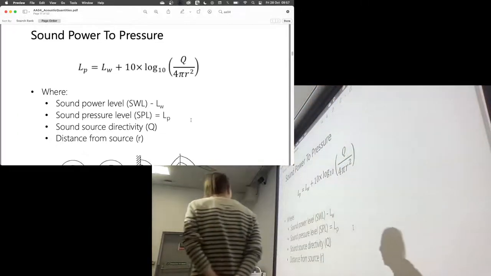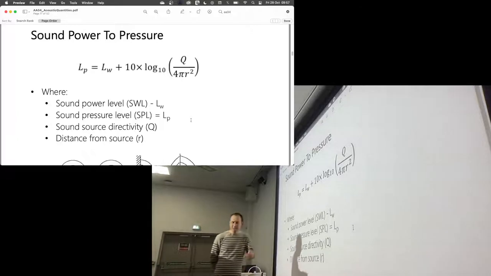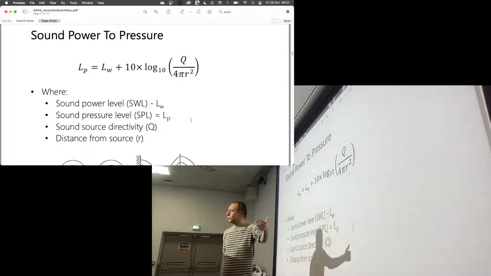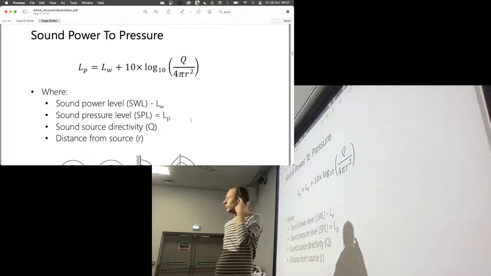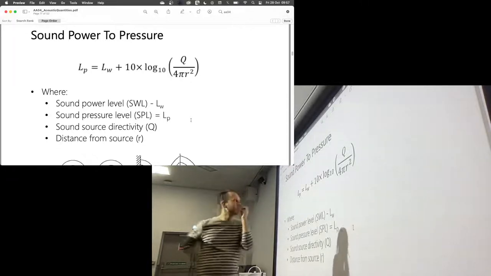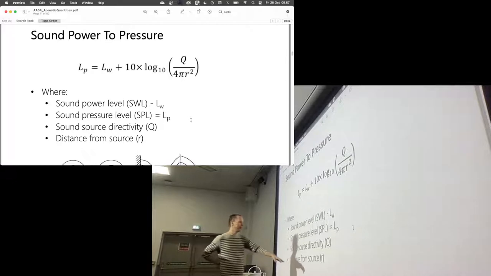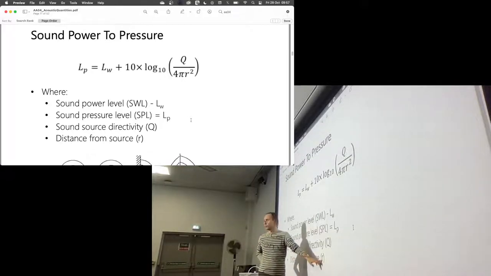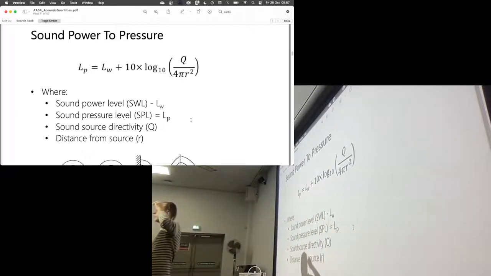I still remember it. What's really weird with this idea that the sound pressure level decreases with increasing distance: what happens with decreasing distance if I come closer to the sound source? It should increase, okay? So why is this funny? Well, what happens if my distance is zero? What does this equation yield? Zero? No.